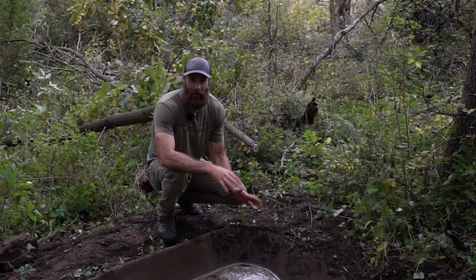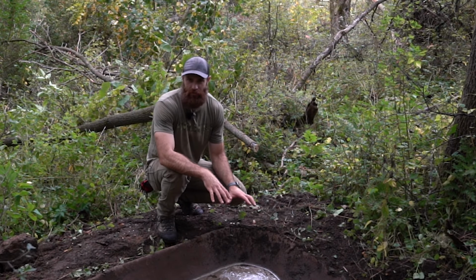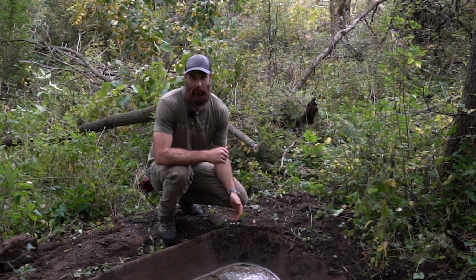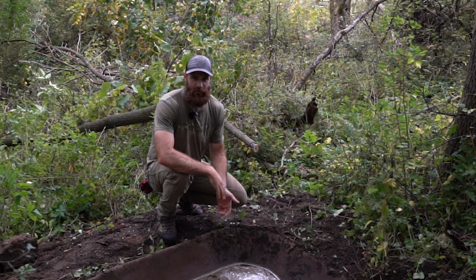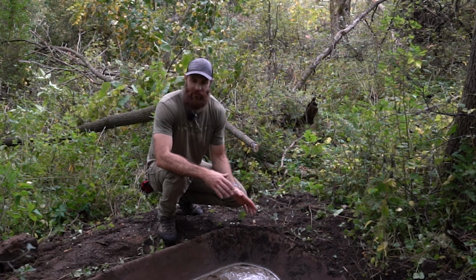If you want to add more attraction to any specific hunting area, a water hole is a great way to do that. Now, that being said, I like to focus on areas that already have deer movement through them, and then we can increase the amount of movement and also pinch or choke that movement down to give us better shot opportunities or better intel inventory on cameras, and so on and so forth.